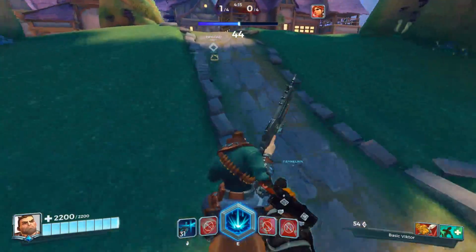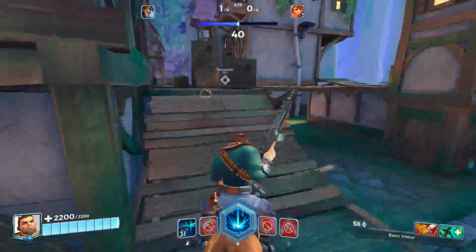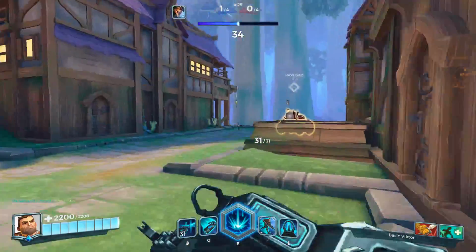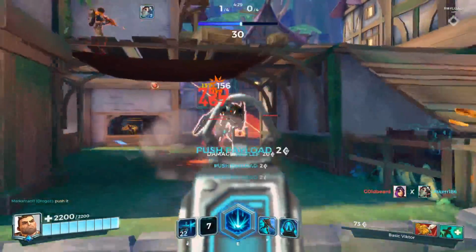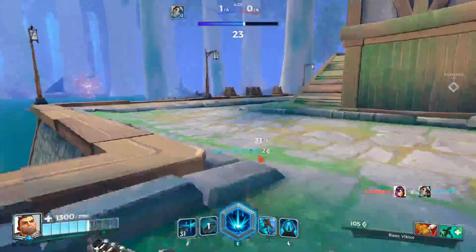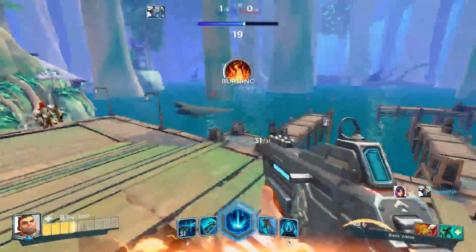The main person with the shield here is Fernando, but we can get around him pretty easy by lobbing a nice frag grenade over. So let's flank around here. Get in here, guys. Get that payload. Oh, get out of there, get out of there. I'm burning, I'm burning.